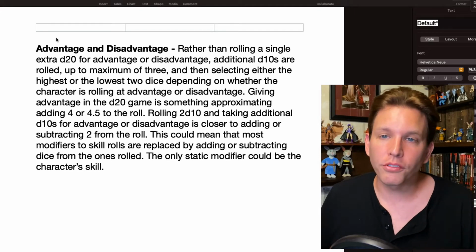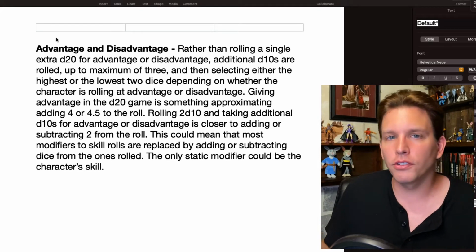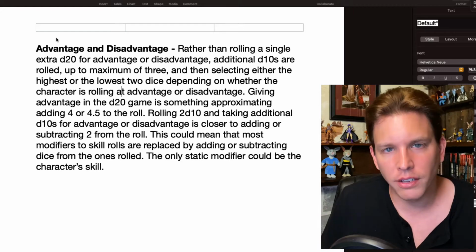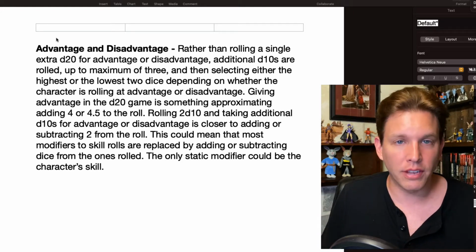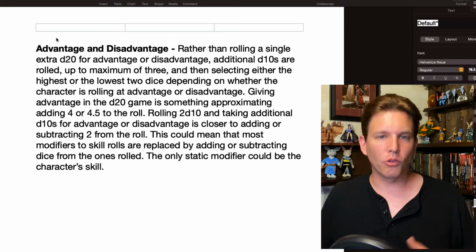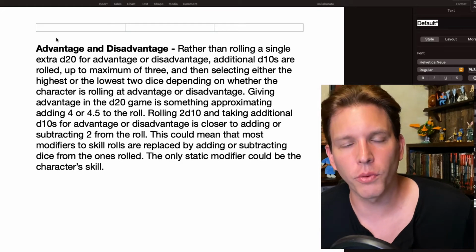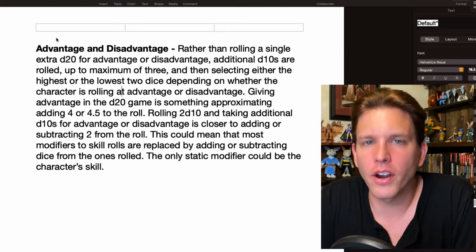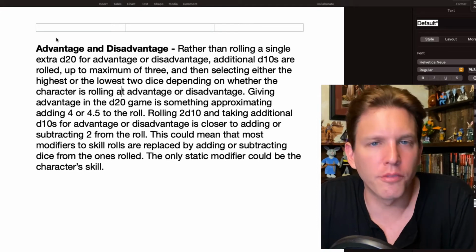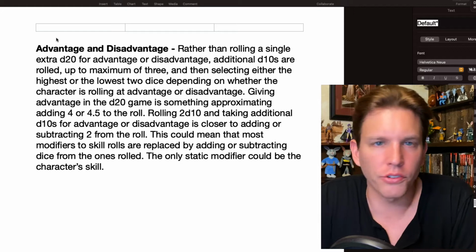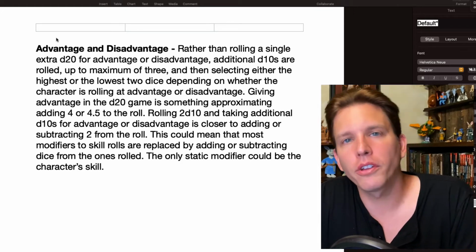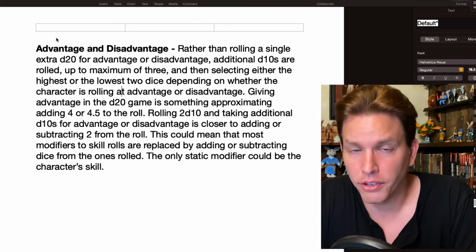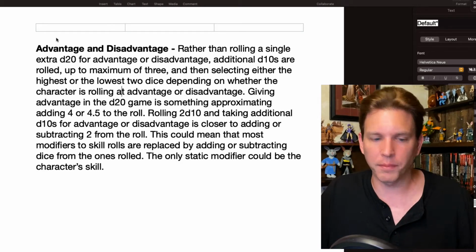Because a +4, a +4.5, that's nothing to sneeze at. But if you are talking about an extra d10 on the roll of 2d10, that's a little bit less, so it's a little bit more open to negotiation between the players and the game master. So we're thinking about here how much influence environmental factors beyond the character's control should have on whether or not they are successful or unsuccessful in a given task that they are undertaking. That's what I was trying to get my mind around here.